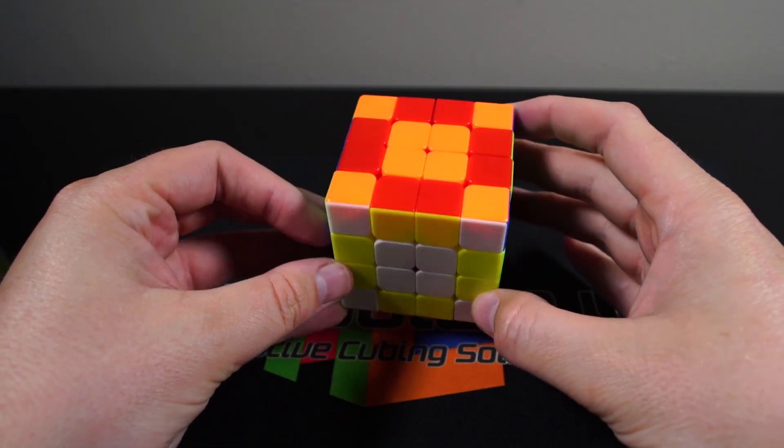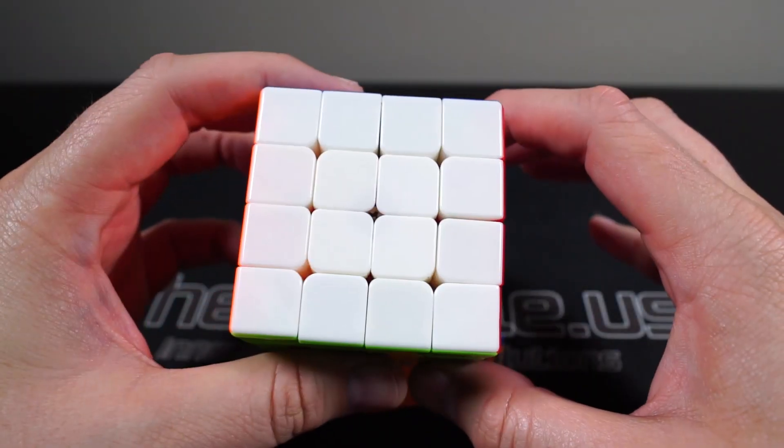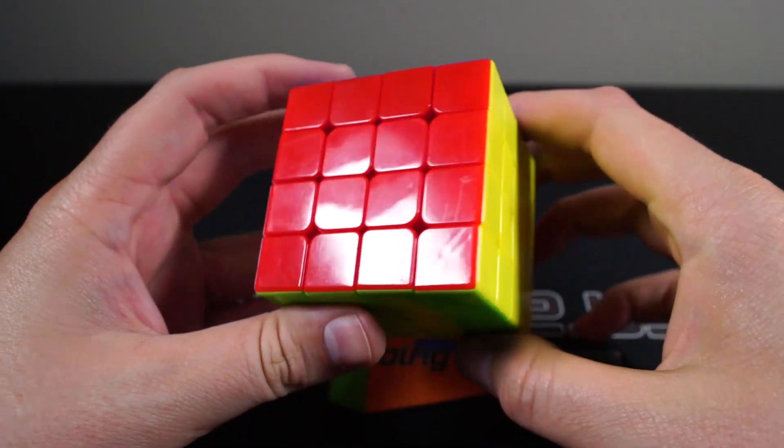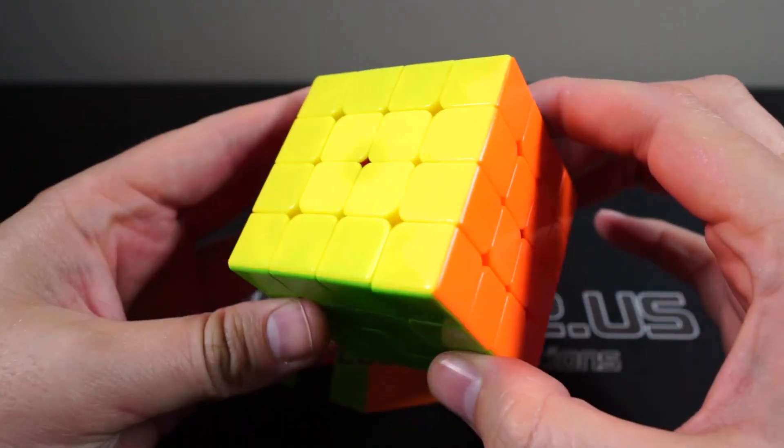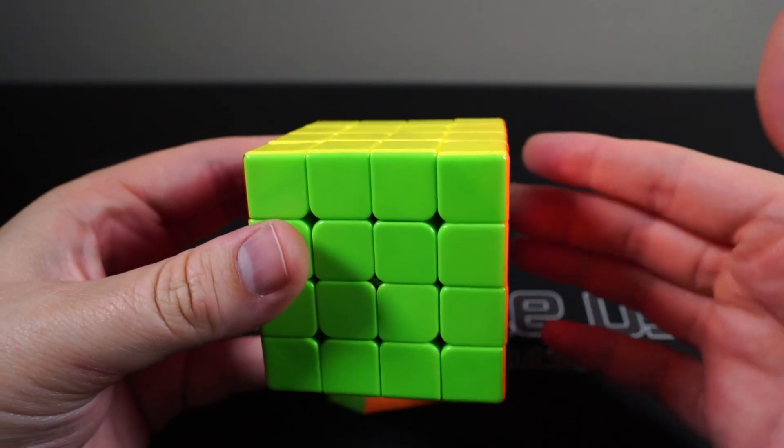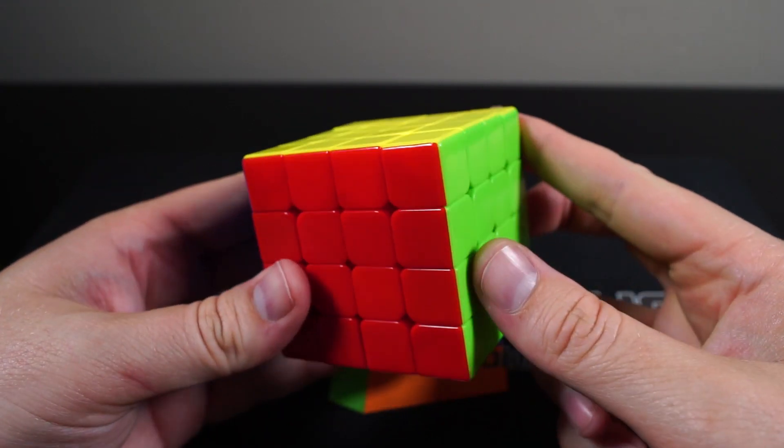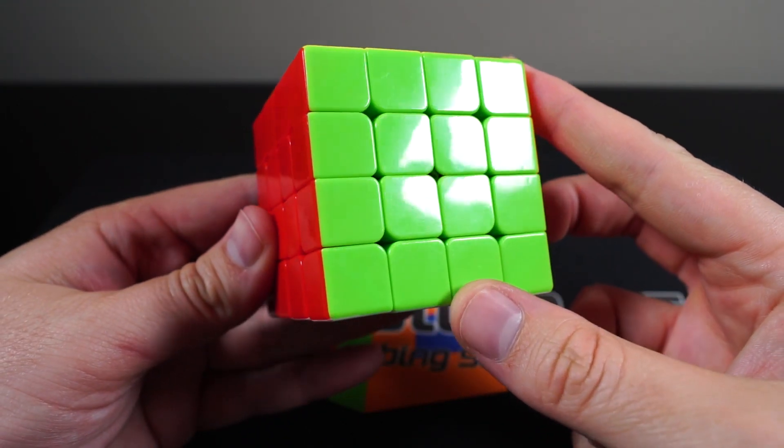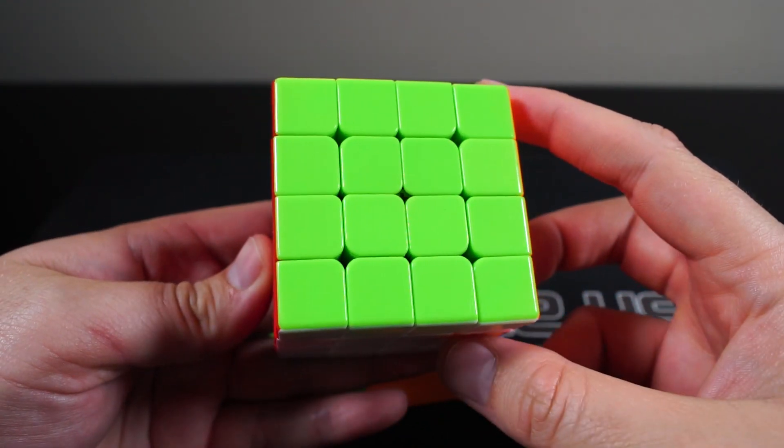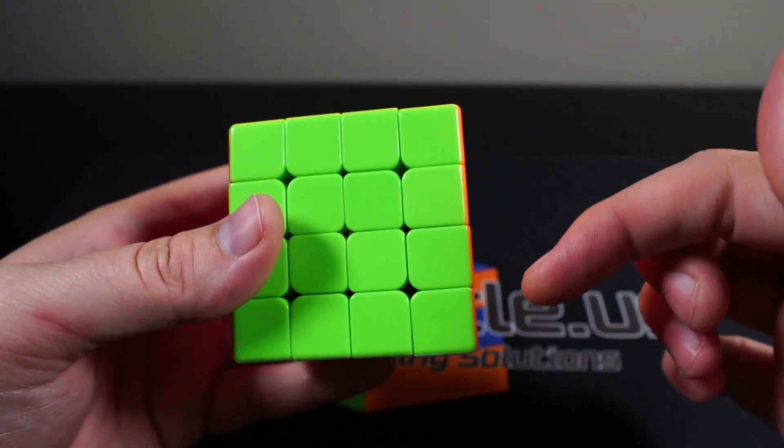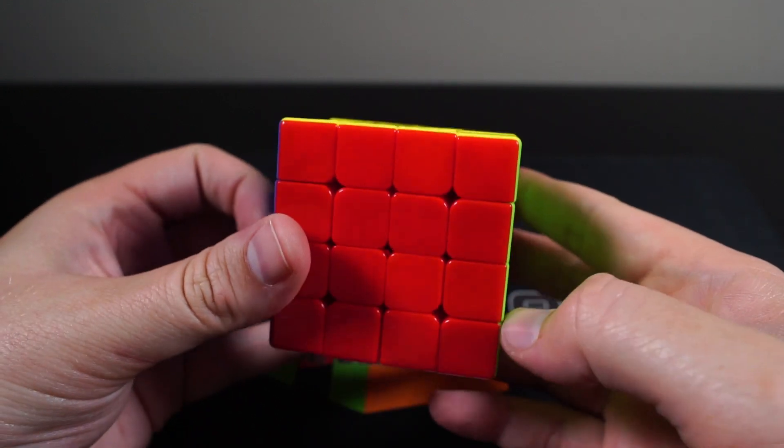Let's take a look at the WuQue 4x4. For one more day these puzzles will be on sale—I'll link them down in the description. The 4x4, which is typically $60, is now $51, and the 5x5, which is typically $65, is now $55. Like I said, that's ending Wednesday, which might be today when I upload this video, so definitely go check that out.